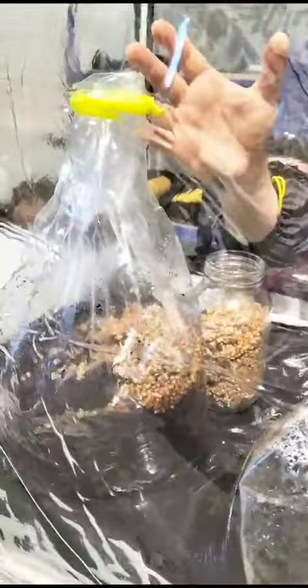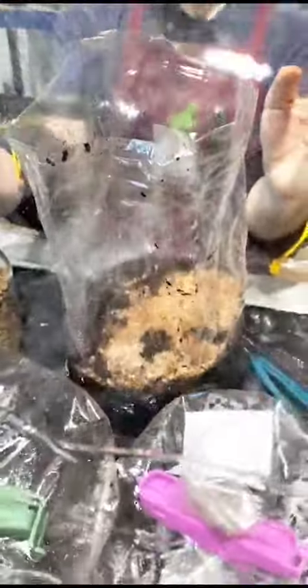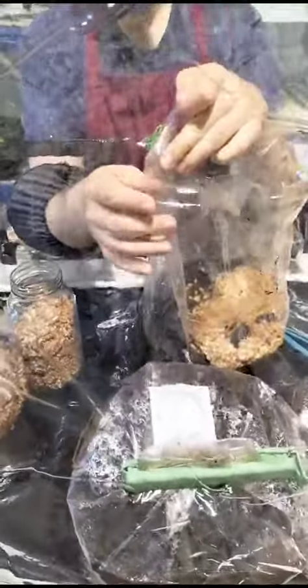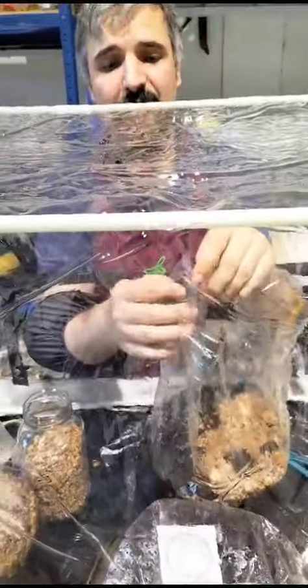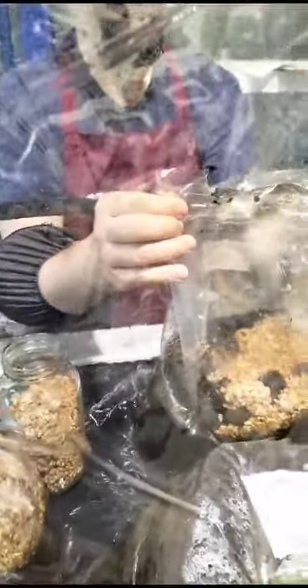After that, that's just a temporary seal. Later on we take it out from this compartment and I'll be making a heat seal here. We also have two substrates already with mycelium — I can show you later when I finish here, because I cannot take my hands out right now.